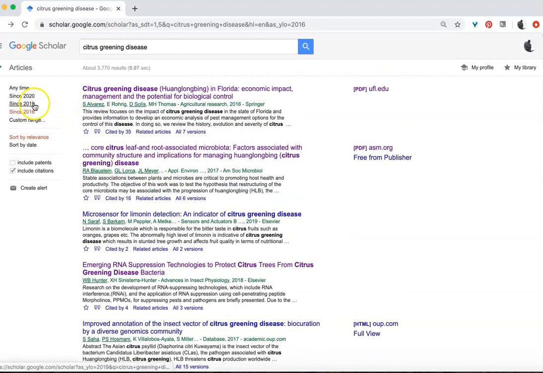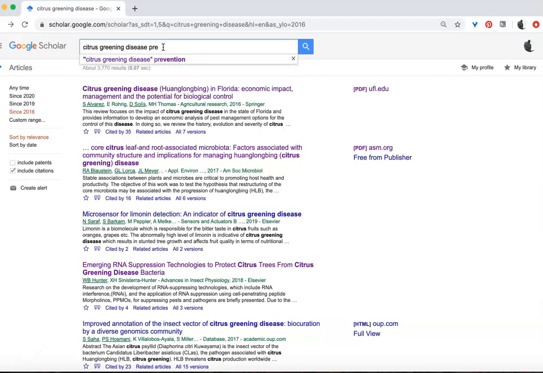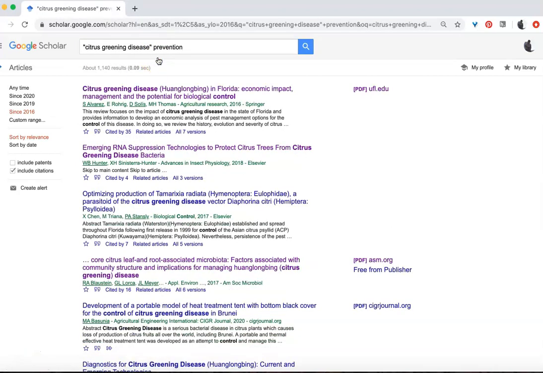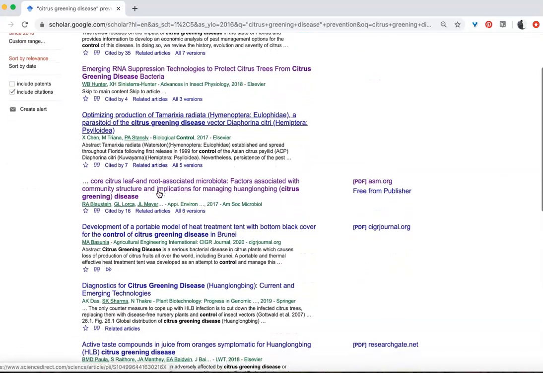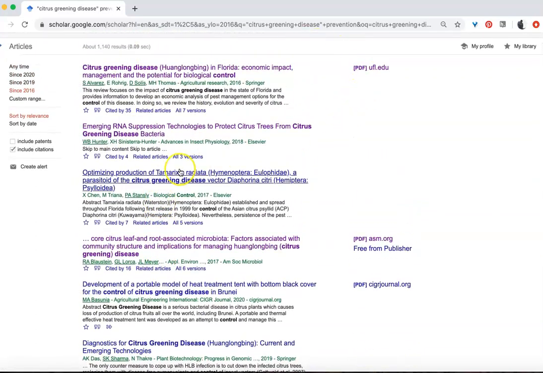I'm going to limit my search by adding another word. I'm going to put prevention in there. Okay, just what can we do to protect our citrus industry? Scrolling down, I see other sources here. I want you to notice that some of these sources have an underline. Some of the authors do. That means you can visit a page hosted by Google that has all of their other publications listed.